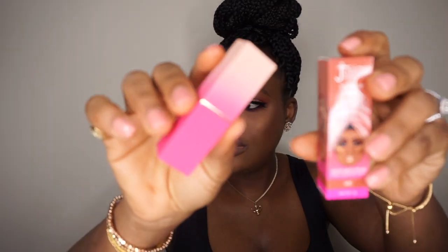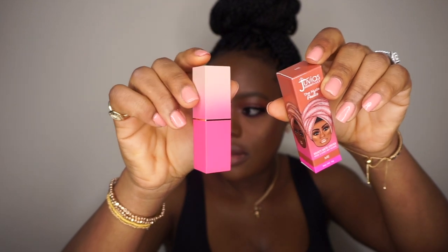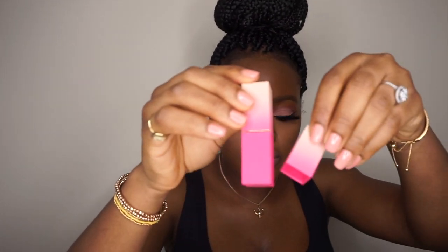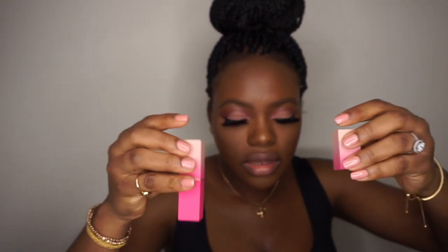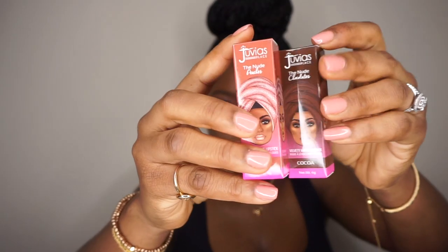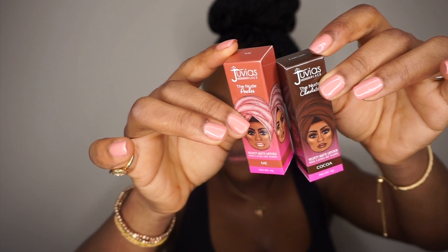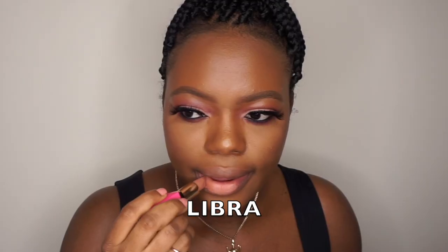This is how the packaging looks — you have the box, then the lipstick inside. All the lipsticks have the same shade of cover, so you tell the shades apart by the different packets. You can find the name from the bottom of the lipstick. I don't want to talk too much, so let me get into it.